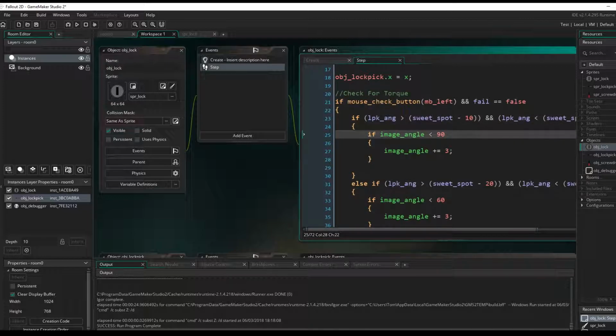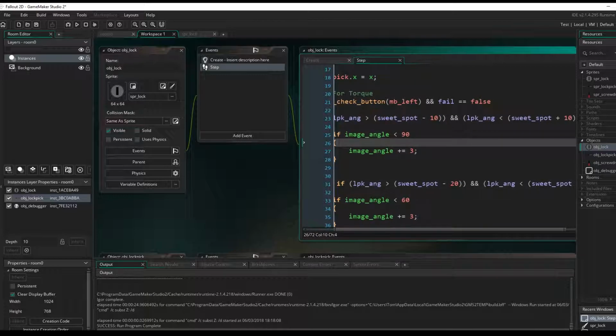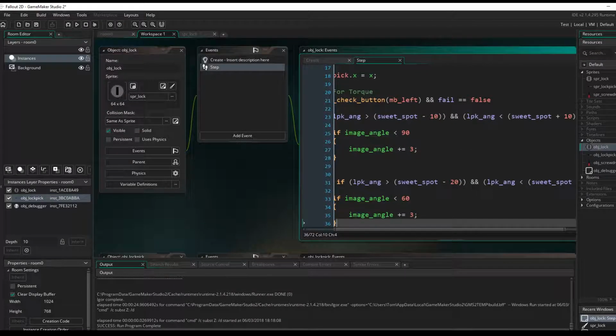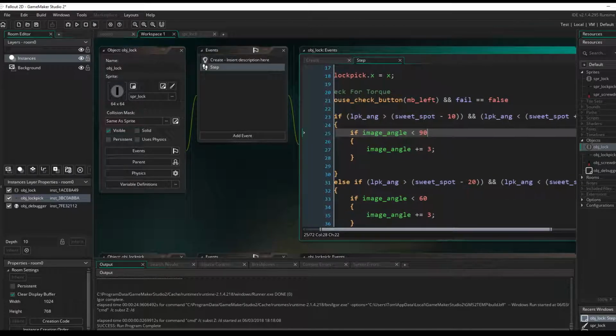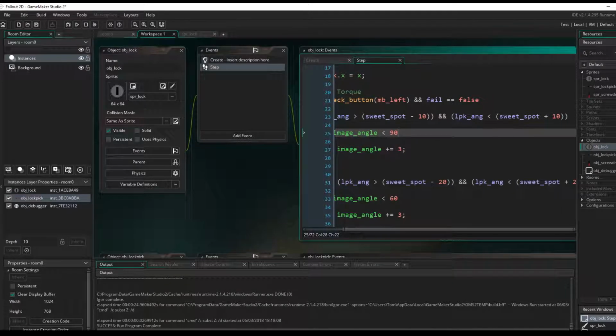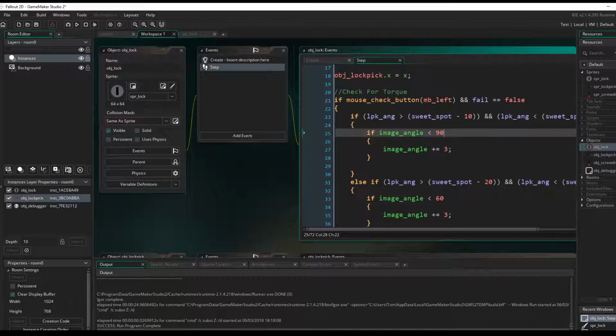So the sweet spot variable -10 and then the sweet spot variable +10 shows that essentially we're asking the game, is the angle of the lockpick within 20 degrees of the sweet spot? It can be up to the sweet spot -10 or up to the sweet spot +10. And if that's the case and the image angle is less than 90, then every frame we're going to increment that upwards by 3. So if we are within 20 degrees of the sweet spot, increment upwards.